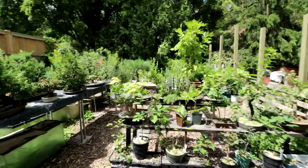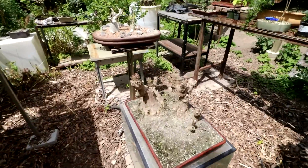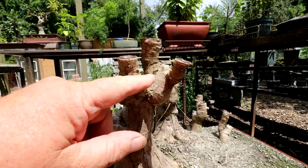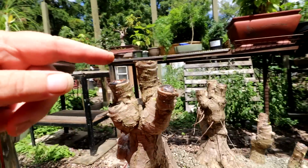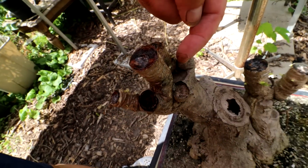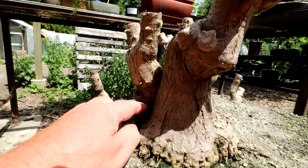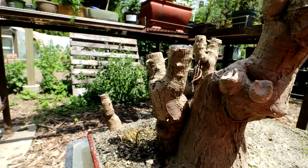Over here in the sun is my yucca forest. So here it is, and I'll show you what's happening with it. Let's go down to the front here. So here's the main tree, and you can see here there's a lot of shoots coming out on it. Here, around here. I don't know if there's too many on the main trunk line. There's one back here on the main trunk line, but not a whole lot around the top cut point. On the side branch here, or trunk, there's a whole bunch of new shoots on it. It's just incredible.